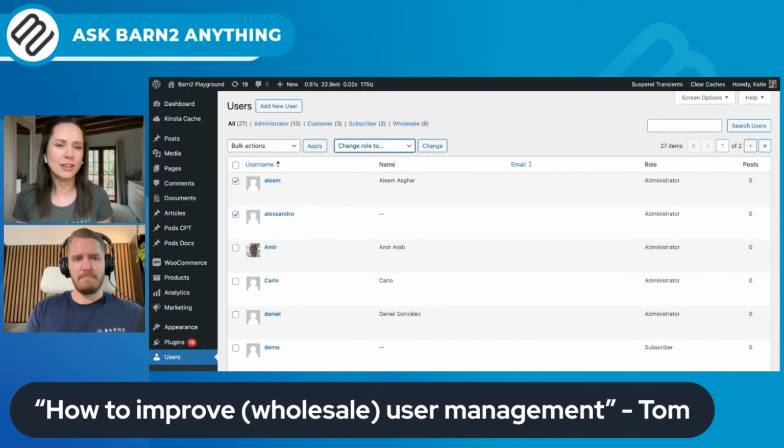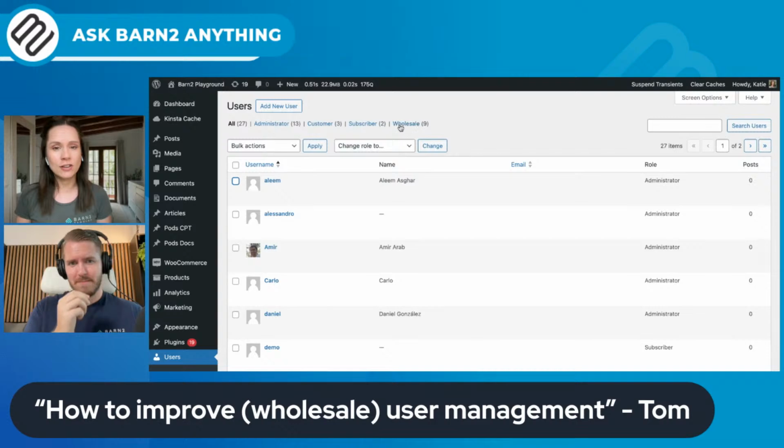There's a lot of roles here because this is a random test site that we've got loads of plugins on, but there are wholesale roles in here, like pending wholesaler. When you have set your registration form to hold new wholesale users for moderation, they're saved as pending so that you can approve them from there. We've got wholesale, and there's also wholesale tax-free, wholesale buyer. There's all sorts in here because it's a test site. So you can bulk select them and change the role from there.